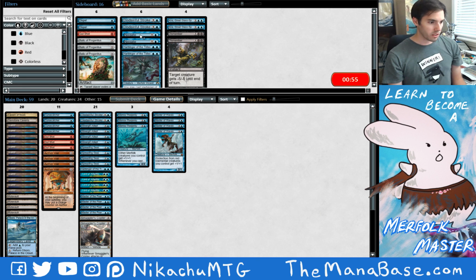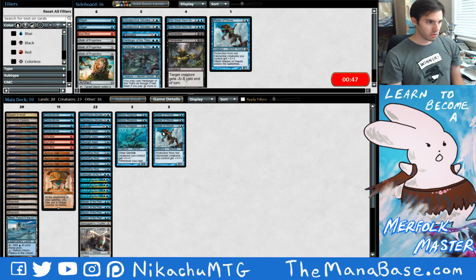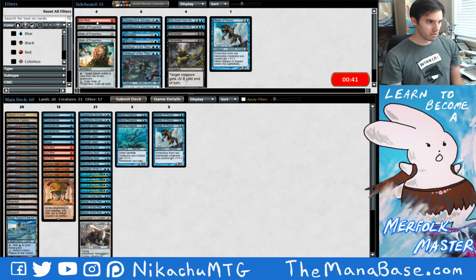I don't know, I'll bring in 1 Negate. It can hit all the non-creature spells. I should take out at least one Master of Waves. This is too much. Bring in a Dispel. Okay, I'll take out the Negate. Bring in 2 Dispels. Oh, is that too narrow? I don't know with the sideboard. I have no idea.